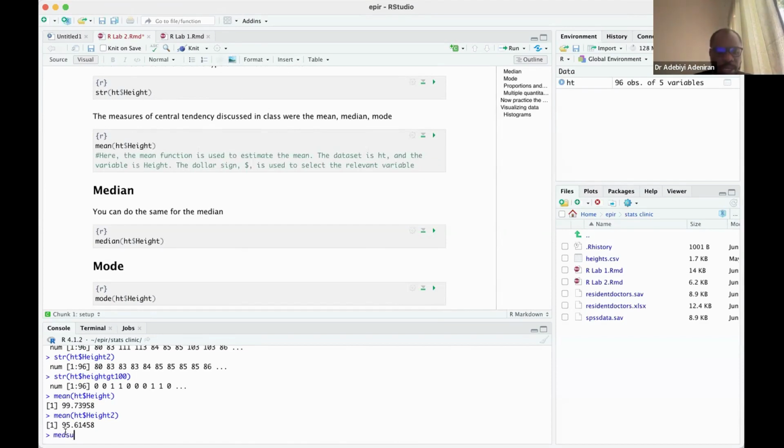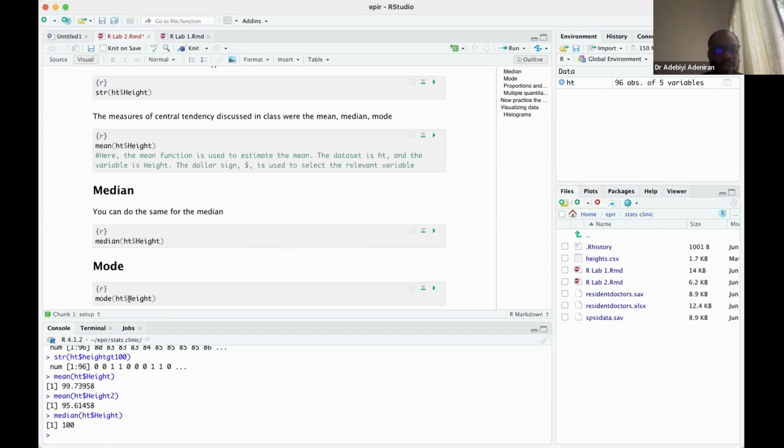So the same thing with the median. The only thing that is different is what you want to do. So height, you run that, then you have your median. Before doing this, I will do the normal thing when you have your data like that. Your basic thing is that you first have to rank them before you can find the median, but you don't need to worry about that. This one will do that by itself, and then it will bring out the result for you.